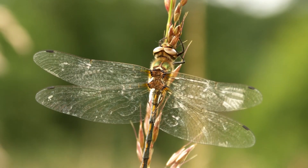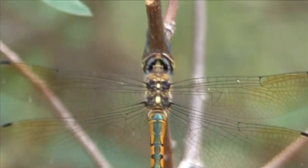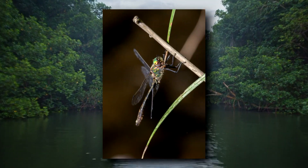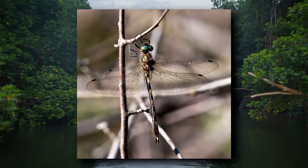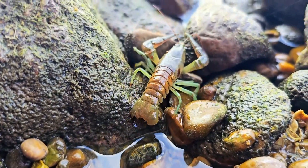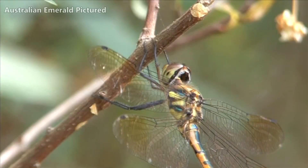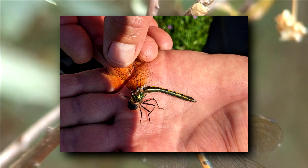Although the adults are more well known for their flashy colors and easier to observe, it's really their larvae that are most at risk to threats. Dragonfly larvae generally need clean, pollution-free water to survive. If a population of orange-spotted emeralds did exist in Great Britain, they likely went extinct due to pollution in their home river. They've also had to deal with the introduction of non-native species such as the American crayfish, which predate the larvae. These, accompanied with stream development that changes the habitat to the point it can no longer sustain the species, have all impacted orange-spotted emerald populations, although it's worth noting they're globally considered stable.